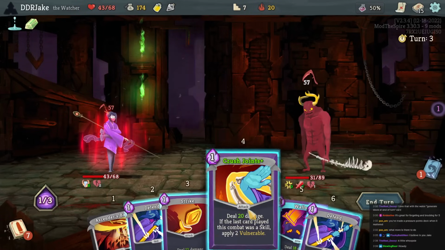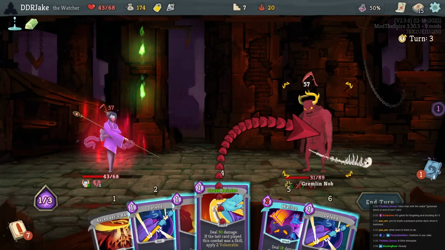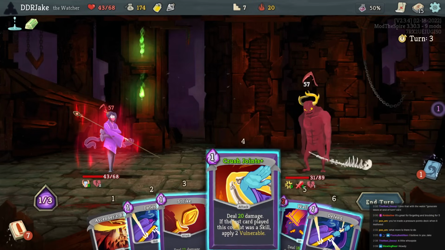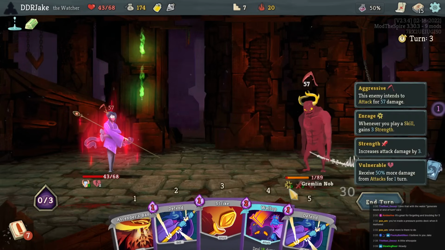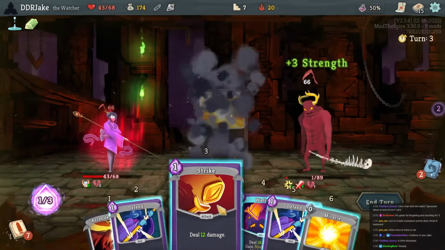There's our extra draw. Ah, one short. One short, huh? I guess we have to use the Bottled Miracle. And that was even the card that I upgraded, huh? How incredibly sad. Oh well. They're there to be used.